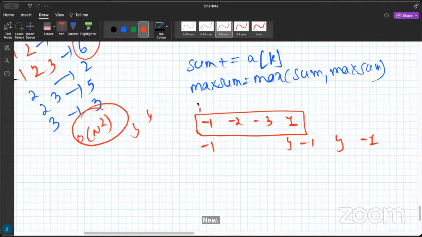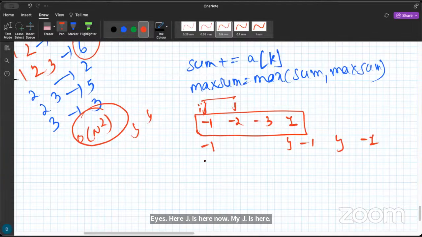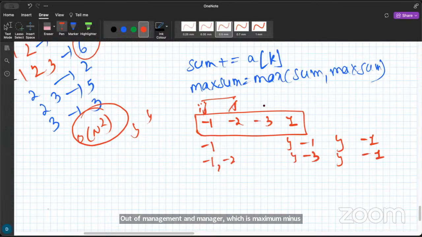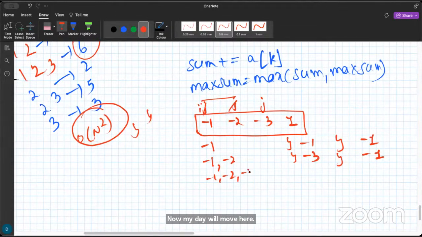Now i is here, j is here. Now my j moves to the next element, so I have to take these two elements, -1, -2. Their sum will be -3. Out of -1 and -3, the maximum is -1. Now my j will move here: -1, -2, -3.